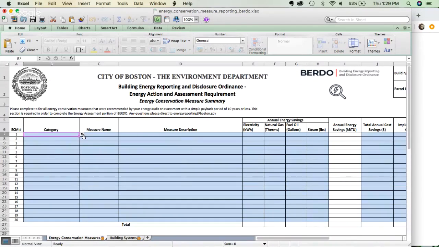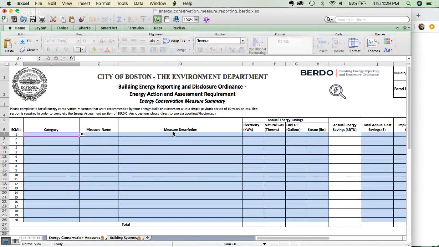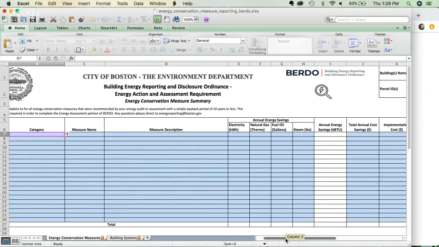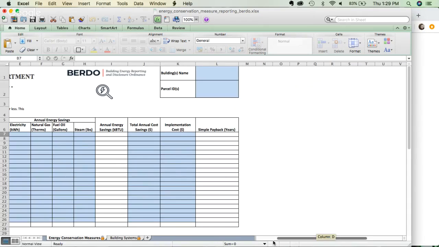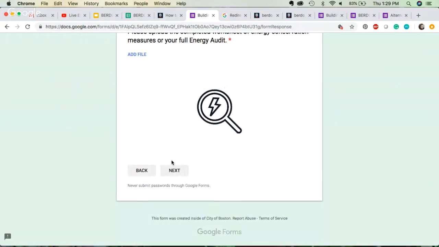We're looking for category, envelope work, lighting, sub-metering, ventilating, all the sort of typical stuff, description, what the expected annual energy savings, the total energy cost savings, as well as just basic confirmation information. So all pretty straightforward, but we're happy to walk you through this if need be. Fill this out, upload it, and then confirm later on.